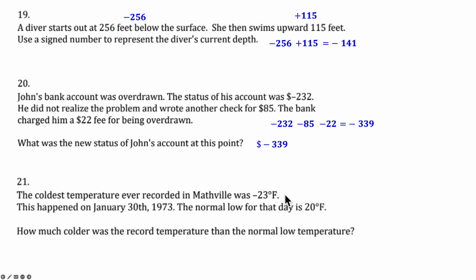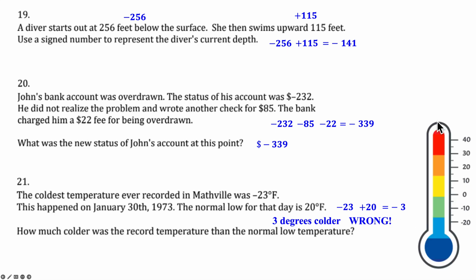All right, now here's where people make a mistake, and they start out with negative 23, and they put the plus 20. They combine these together and say, oh, it's negative 3. Wait a minute, time out. How can a negative 23 degrees Fahrenheit, which is 23 units away from 0, and then 20 is 20 units away from 0, how can that be only a difference of a negative 3? It is not 3 degrees colder. That's wrong. Think of your thermostat, which is nothing more than a vertical number line.